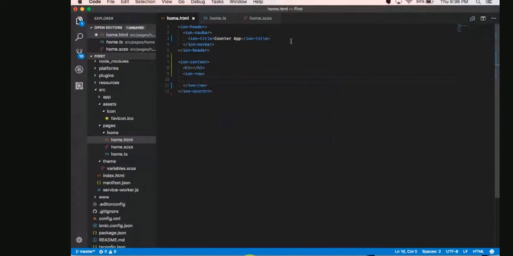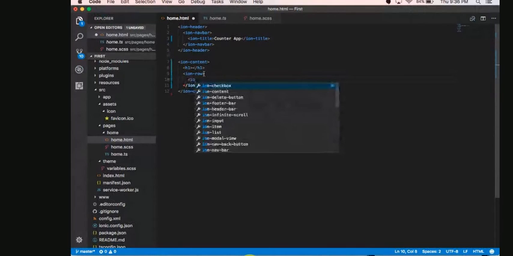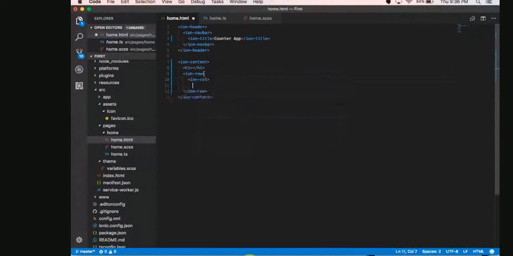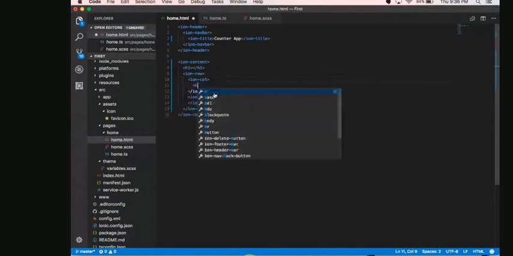I'm going to split the screen into two parts using ion row and ion col. Whenever you call ion col, it will divide the screen by column. If I call it 2 times, it will divide the screen into 2 parts horizontally. Inside the column, I'm creating a button.